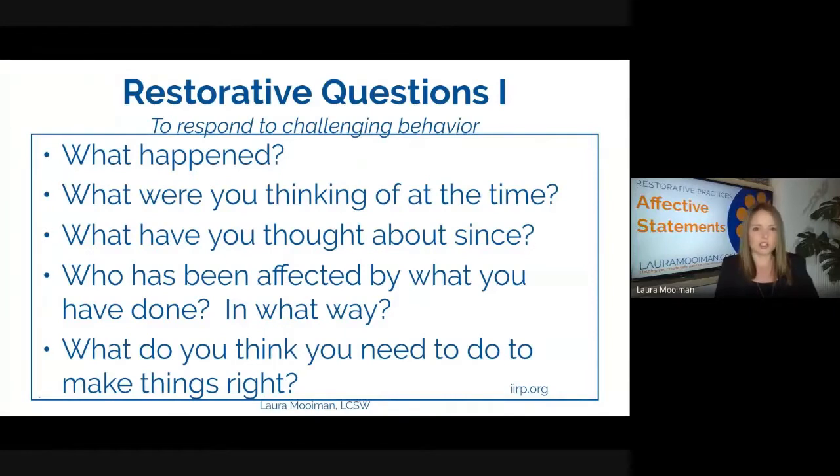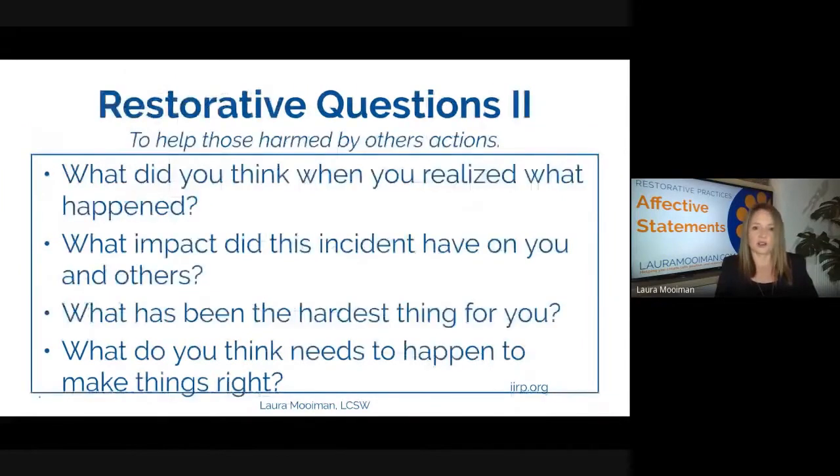They have published these questions. They're the most common that you see out there. And they were brought over from New Zealand, from some tribal communities, because it was how they solved questions. And really, I think I've talked to an African woman. She said in her tribe, back home in Africa, similar questions were asked in the community when problems happened. So this set of questions are for the person that did they have the challenging behavior. And the second set are for the person who was harmed.